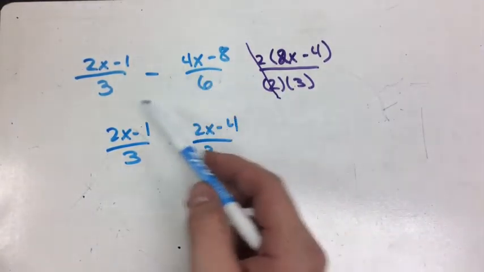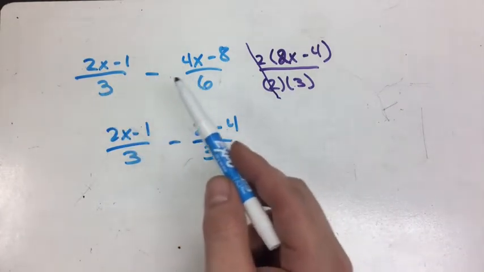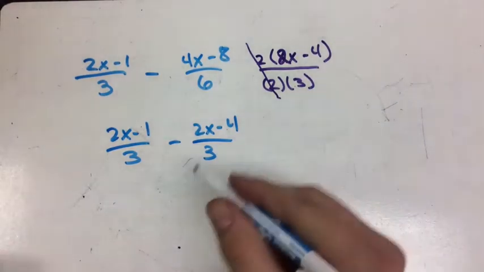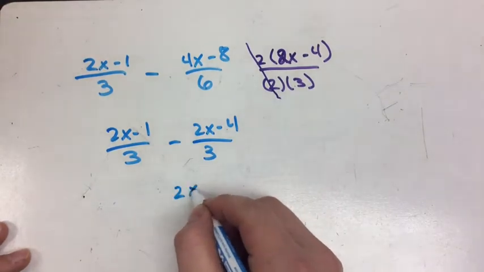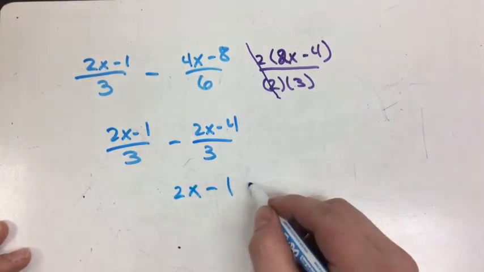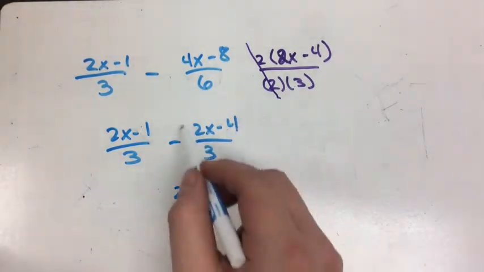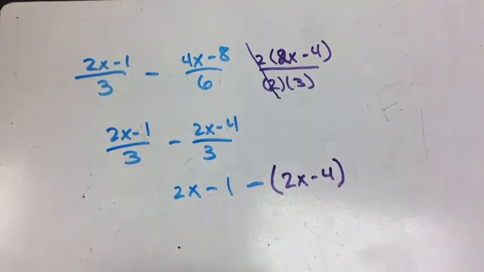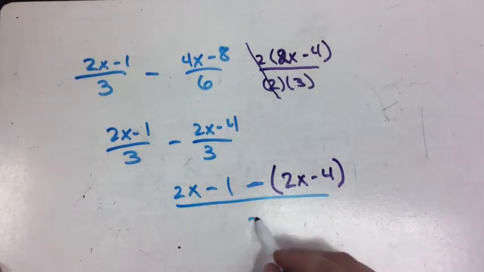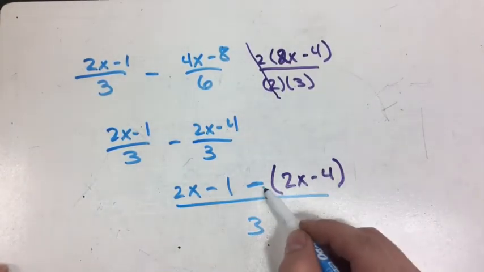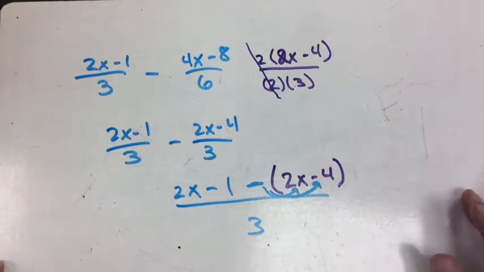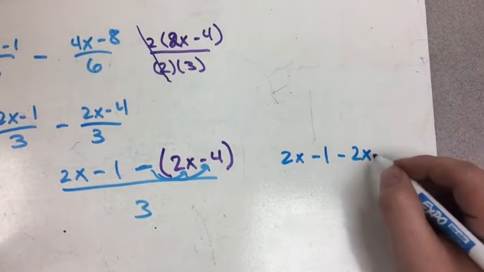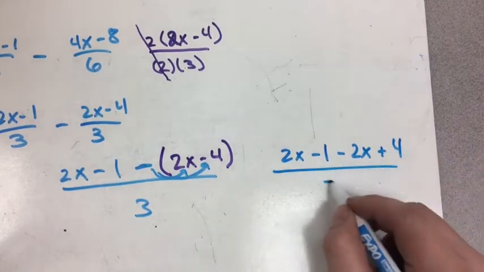This was cool. Without doing our trick that I just showed you with the bd's, I was able to get the same denominator. So now I can do my subtraction. What we have to be careful about when we do the subtraction is what we're doing with our parentheses. So if we have 2x minus 1 minus, this minus is subtracting this entire thing, so we have to put parentheses here: 2x minus 4, and this is all over 3. What these parentheses help tell us is that we have to distribute this negative to both pieces. So what we're really looking at is 2x minus 1 minus 2x plus 4 all over 3.